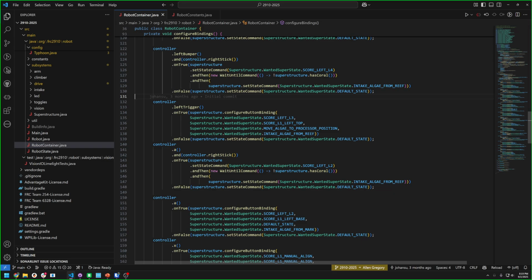However, you do need a lot of very trusted automation on a single controller, because you only have so many buttons you can press, and there's only so many things a single person can do and remember and know how to hit to succeed in whatever they need to do. So there's a little bit more cognitive load on a single person having to remember what each button is, but most of it is trainable. Teams have had a lot of success with a single pilot operator or a single driver.